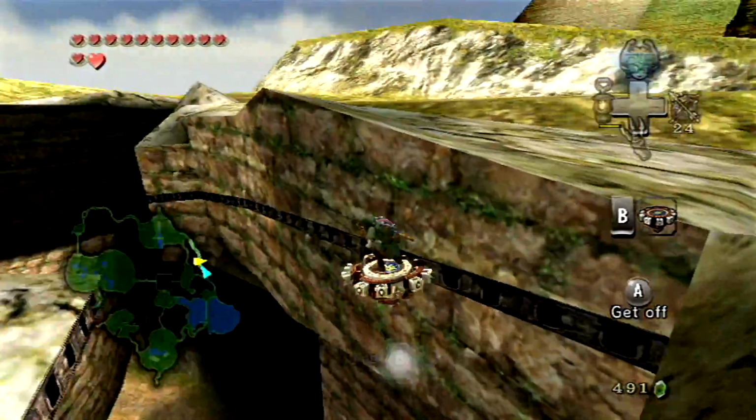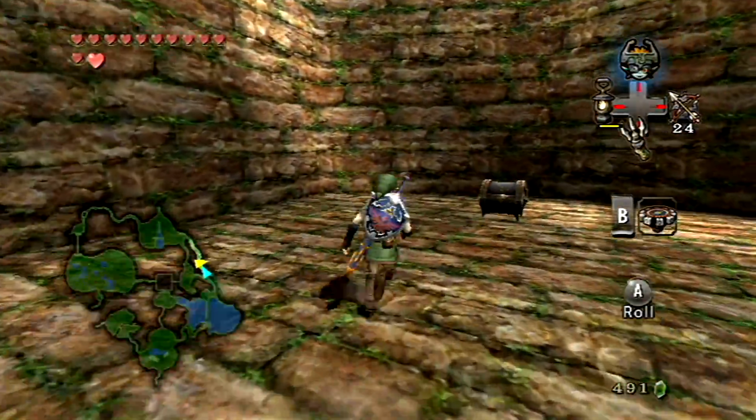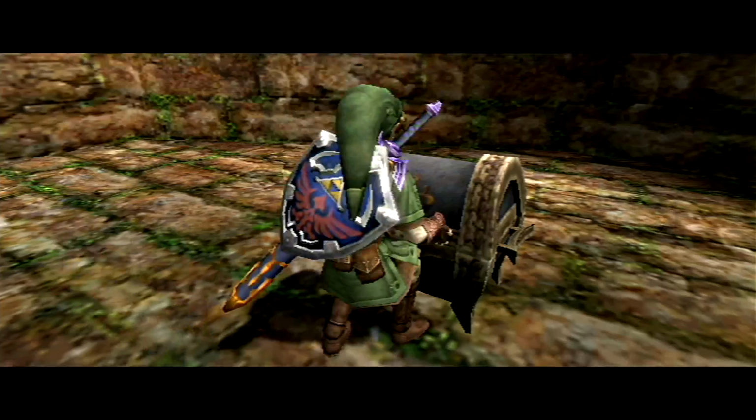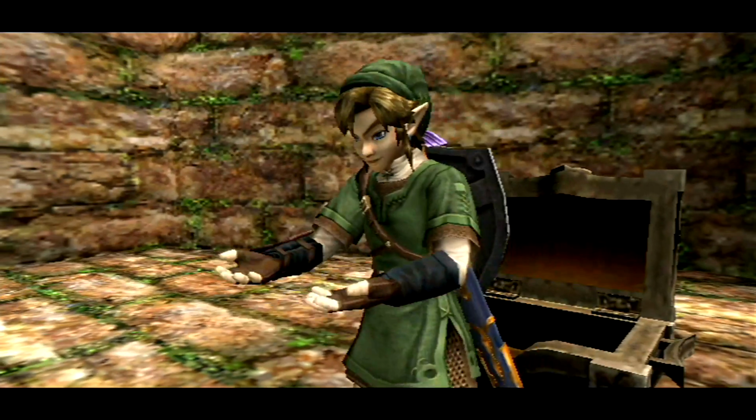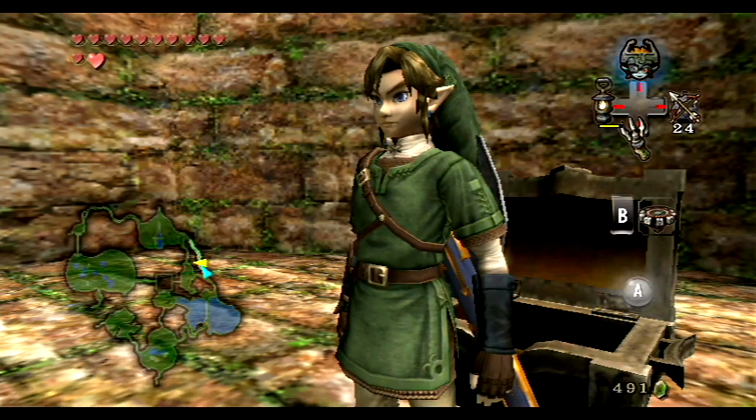Alright, I forgot there was that little tiny extra section that you have before you actually need to jump off. But, anyways, we made it over to this chest, so let's open it up. And inside is a piece of heart. Fantastic. So only one more to fill up a heart container.